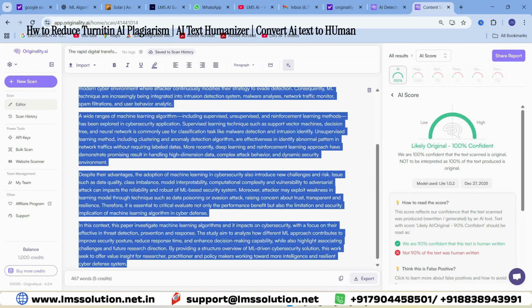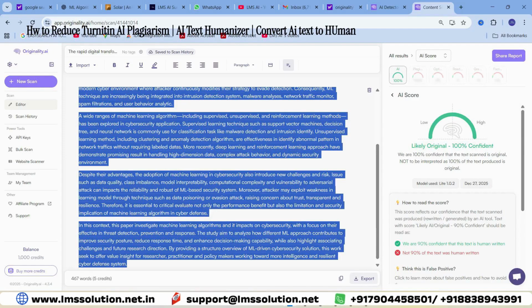It shows 100% confident that the scanned text is original. You can see the difference in the way we used the template. When we copied in bulk, the AI plagiarism was reduced only 9%, but after doing it paragraph by paragraph, you will surely get 100% reduction in AI plagiarism.